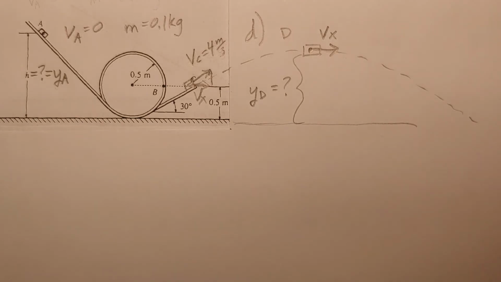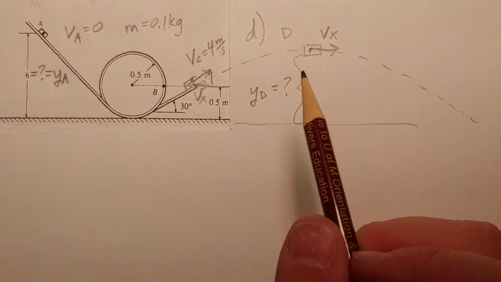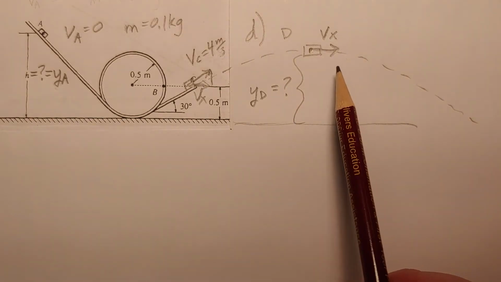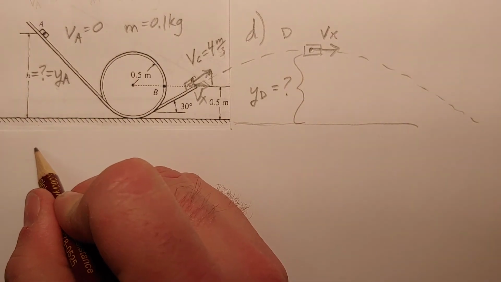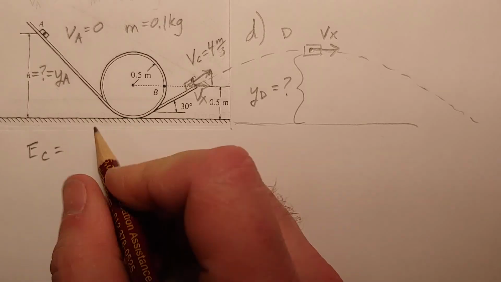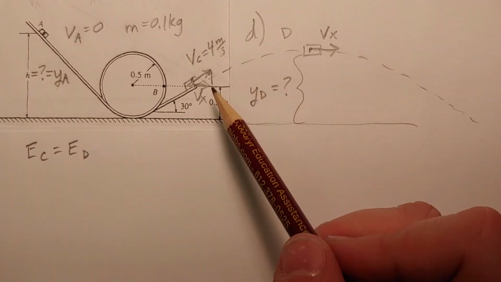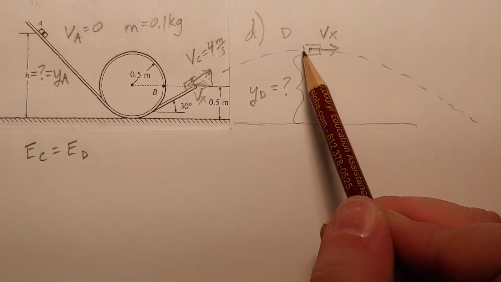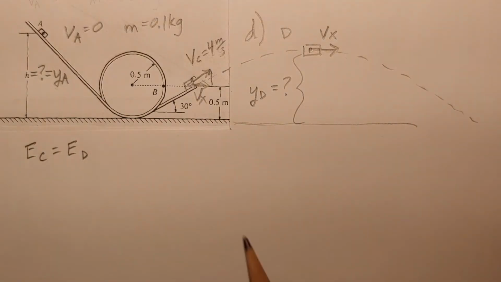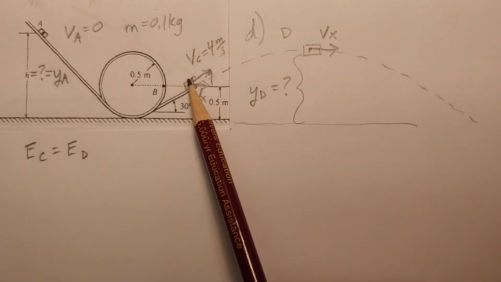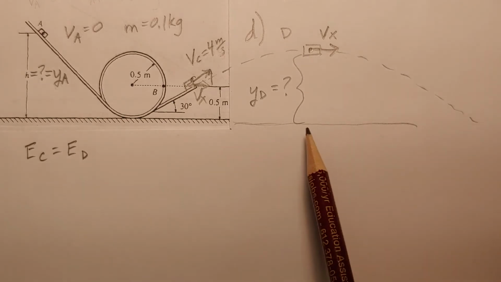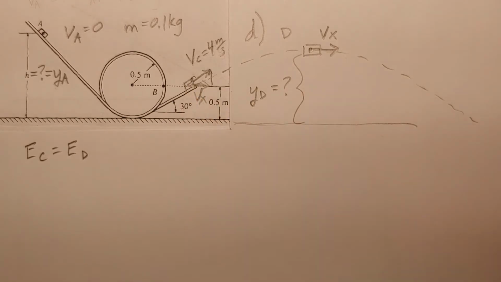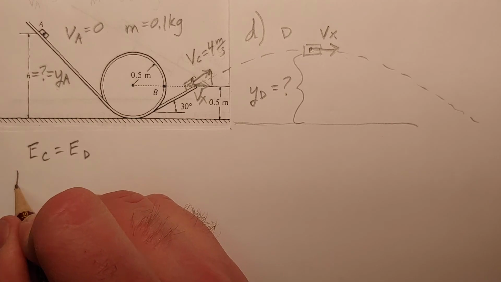So as far as our conservation of energy part of the problem goes, we know the energy at point D should be the same as, we'll connect it to C, because that's what our initial information was about. And so the energy at point C should equal the energy at point D. Both of these are off the ground, so they're both going to have gravitational potential energy. I guess we could call this height 0 if we wanted to, but since the question is ultimately asking us to figure out how far this is off the ground, it's probably easier to just treat the ground as 0. So they're both going to have gravitational potential energy. They're both moving, so they'll both have kinetic energy.